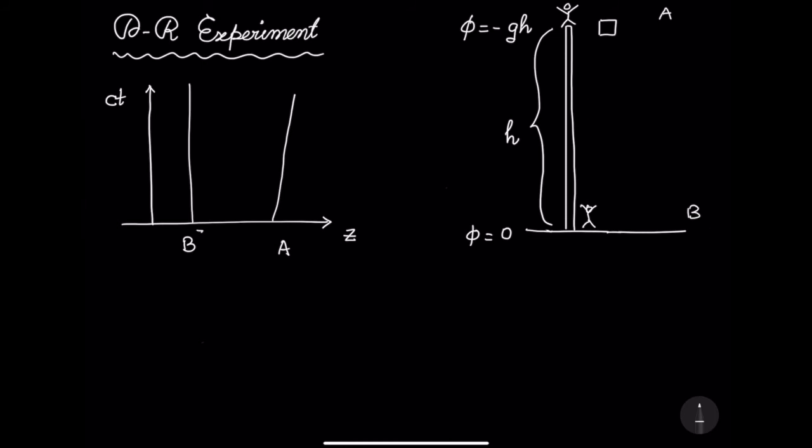So this is z equals 0. This is z equals h. This observer is sending a light signal to this observer at equal intervals. So this interval I can call delta t. And what Pound and Rebka found in their experiment is that the interval here and the interval here don't match. They don't agree. So if I call it delta t prime, there was a certain difference between delta t and delta t prime. Now we want to understand this from the perspective of general relativity.